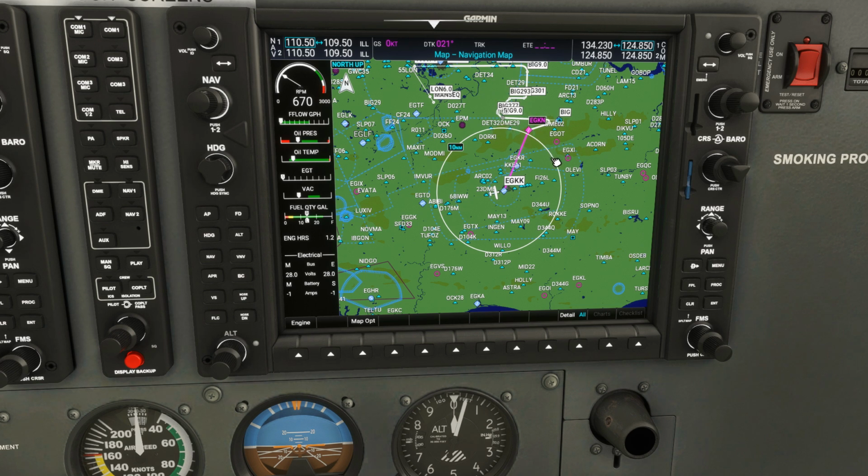Again, if it doesn't work at your airport, I'm not going to be able to help you at the moment. It's just the state of the NXI mod. It may work after this recent update. Give it a try, but give this one a go first so that you get the hang of things.